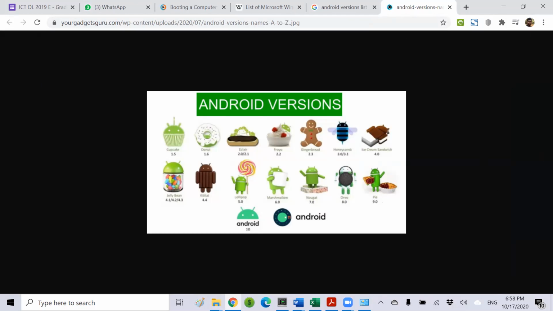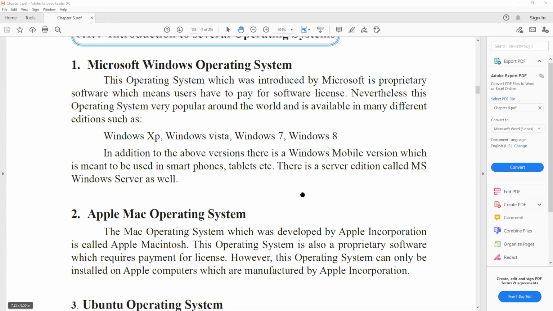Now, when you talk about these operating systems, you have to think about their price as well. If we start with Windows, it's not free, right? With Windows operating systems, you have to pay for it. We say commercial. So Windows is commercial and proprietary, which means you don't know what is inside Windows.